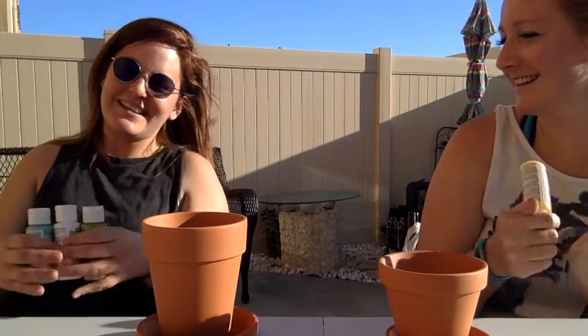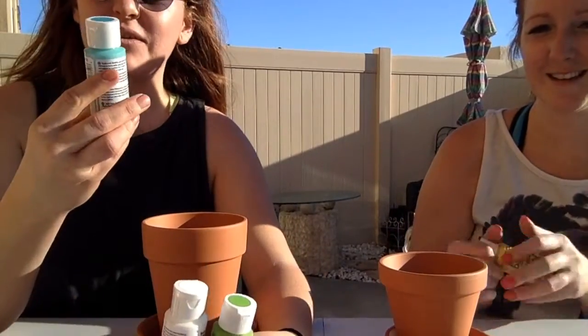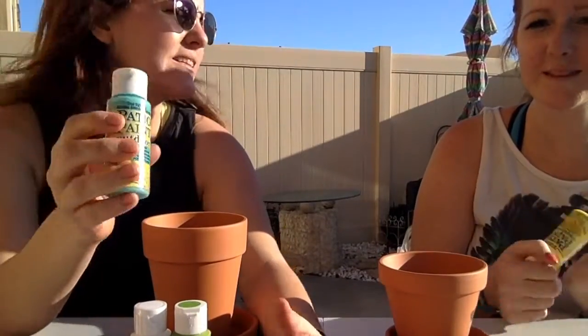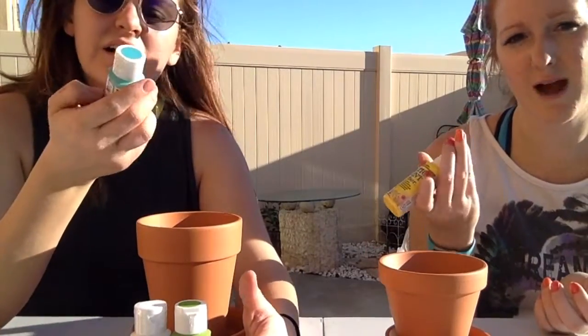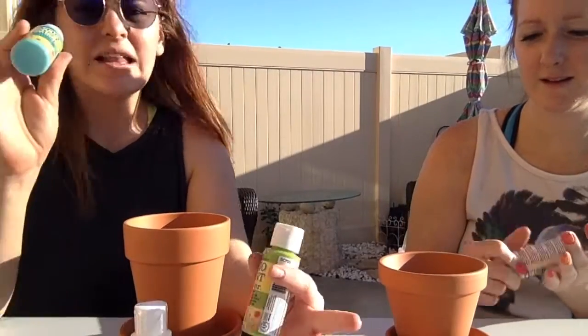And in my natural tendency to overcomplicate things, I have picked three colors, but they at least go together. We're using patio paint. It's meant for terracotta pots. Honestly, I think if we used acrylic, it would be fine, but these are at least supposed to be allowed to be outside. Acrylic, we'd have to keep them inside. So it's going to be a little more resistant to the elements, if you will.